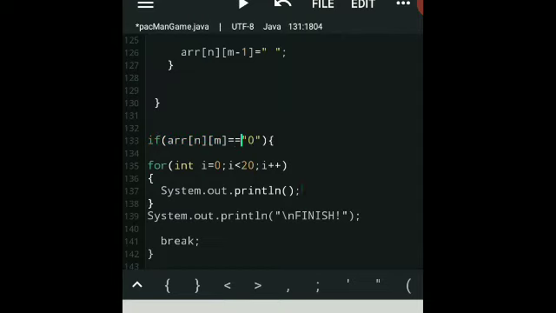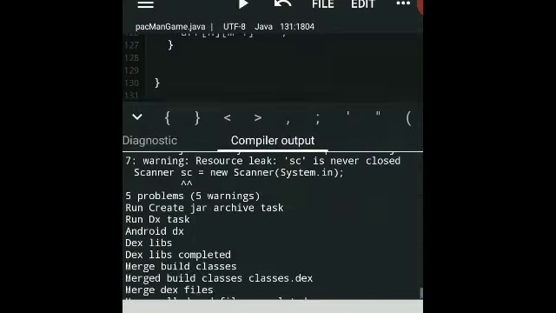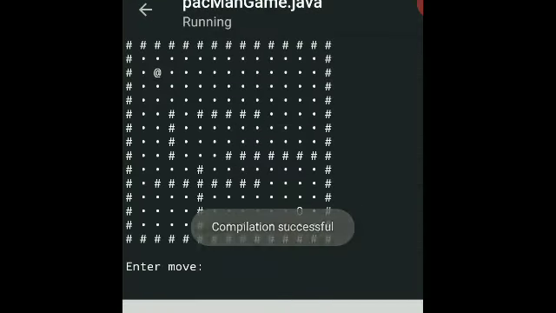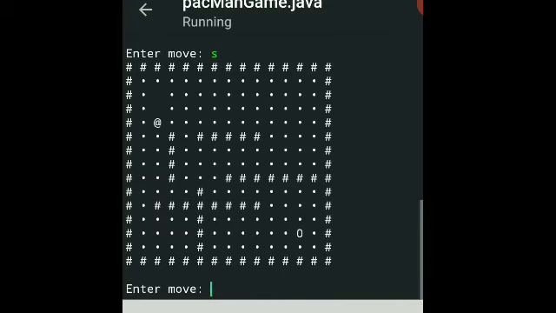Let's say double equal, yes. If r and m is double equal to 0, run this program. This is what will happen if we go to our portal. So let's go to our portal, which is the 0. Here you see it output finish, and our map disappeared because of the for loop that we've used.